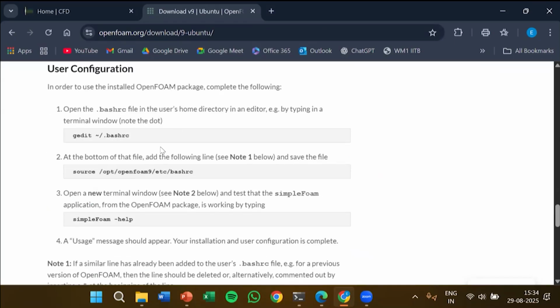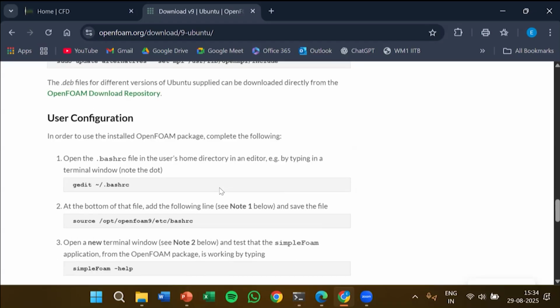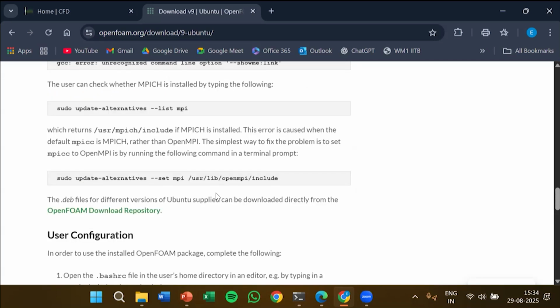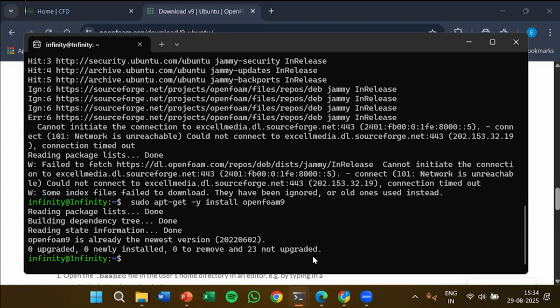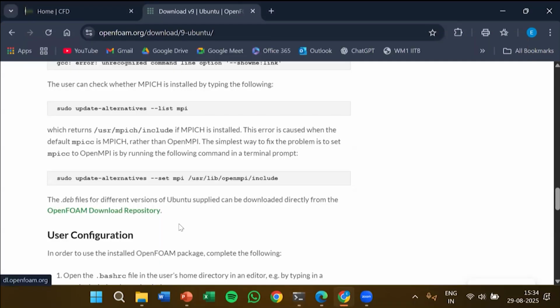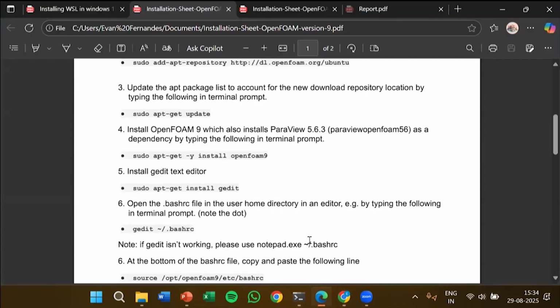Then you can basically go ahead. If you still are struggling with the installation of OpenFOAM 9, you can always email us as well. And there are multiple videos on how to resolve all of those issues. So YouTube is your best bet. If you have any errors, you can always go onto YouTube, type in the thing, and you'll get some solution out. Yeah. So this is one way. Then again, we'll go back to the sheet.